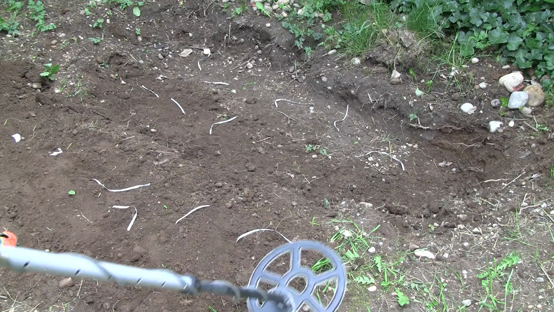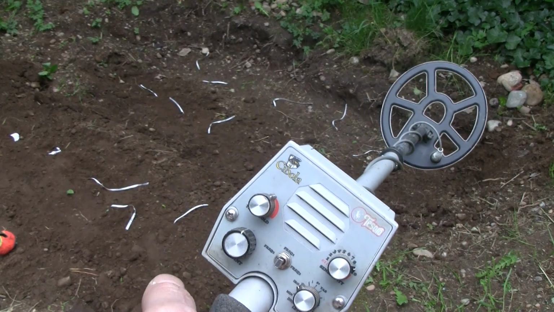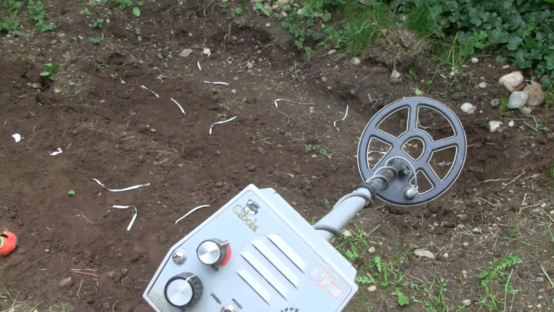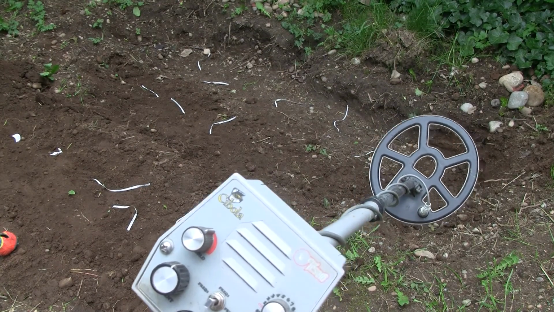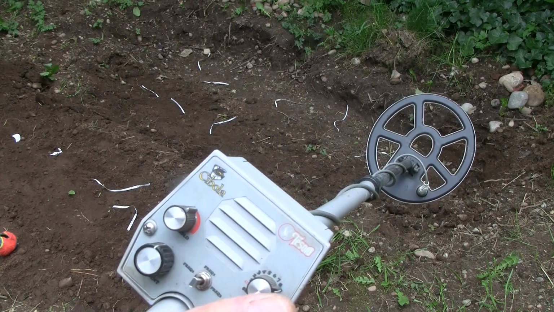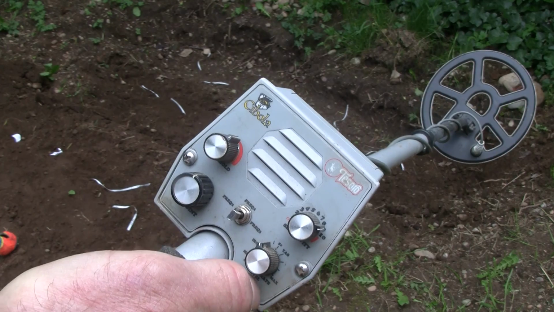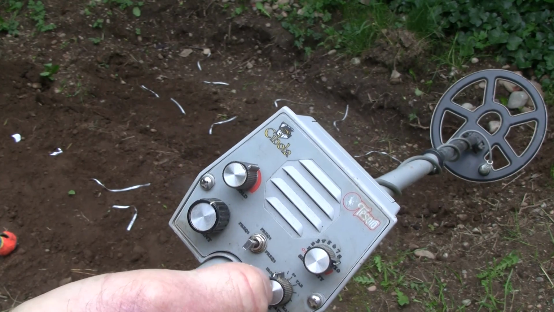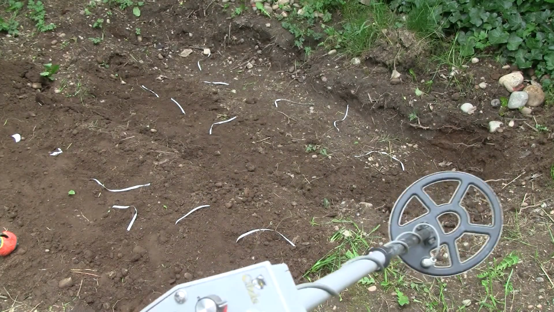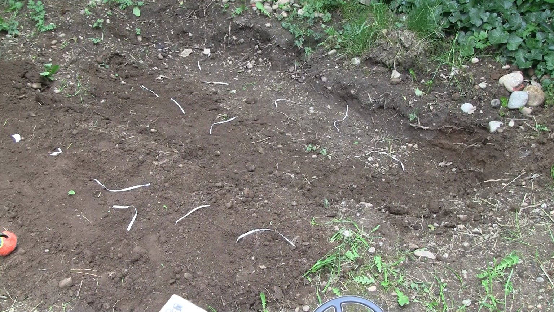So, for my settings for discriminate, I'm going to set my trigger toggle to discriminate, and I usually will run my discrimination a little above iron, depending on how trashy the area is. If I have very low trash, I'll just run it on all metal and search with just a slight tone, and that will get me the very deep objects and get them located where I would normally probably just pass them over and miss them.